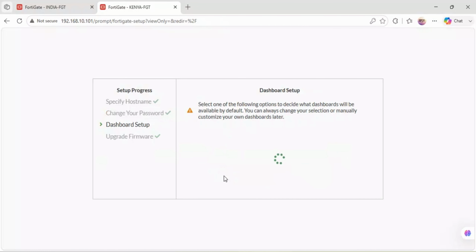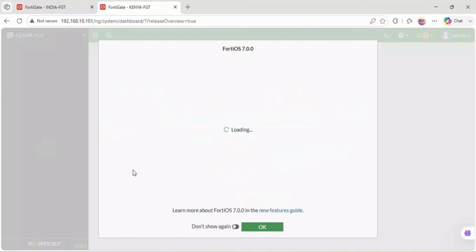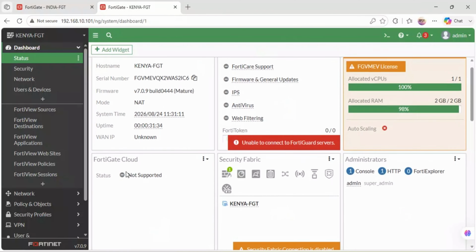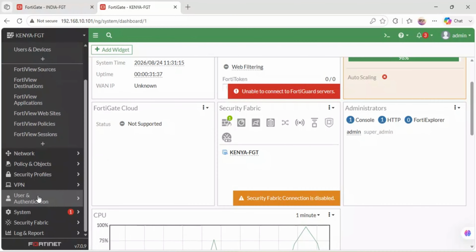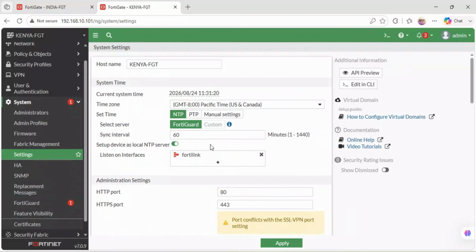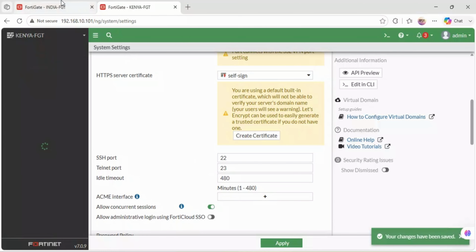Then what I will do, I will evaluate the license. Once the license is evaluated, I will extend the idle time. This is for simulation, but in production, don't extend the idle time, because that will impact security. In case a threat actor happens to access the system, they will stay logged in, and they can cause chaos in the system, bringing production down. So I'm just doing it so that it cannot lock me out as I simulate this.